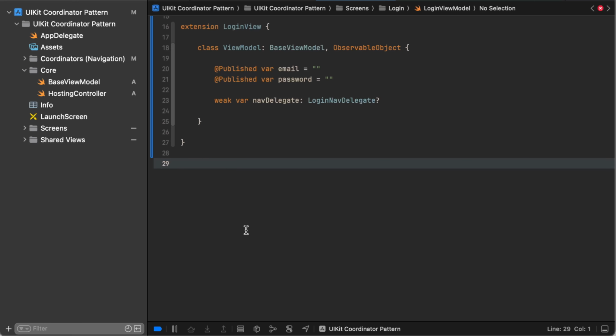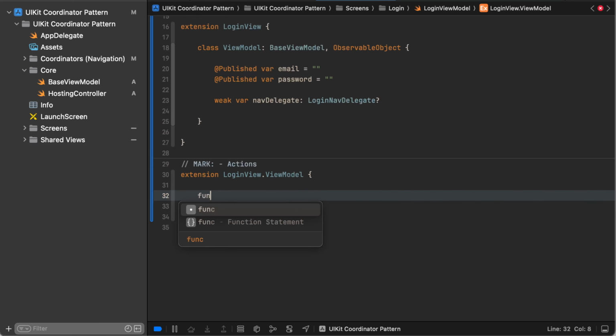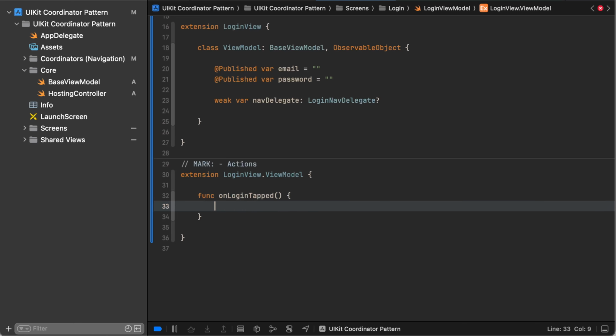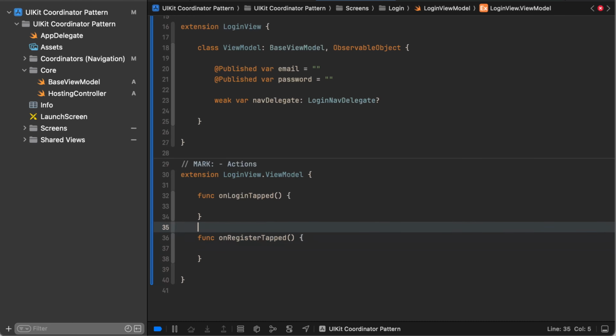So then what we need to do is, we don't need an initializer now for that. So what we're going to say is mark actions, extension login view model. Okay.